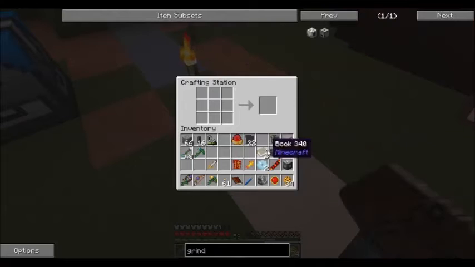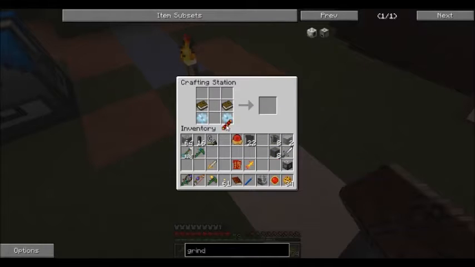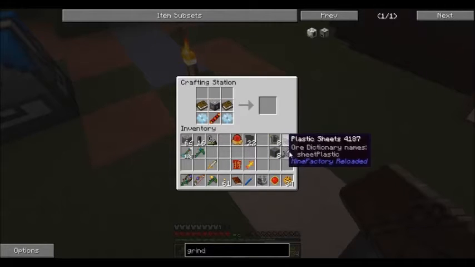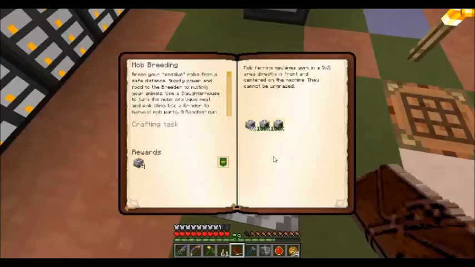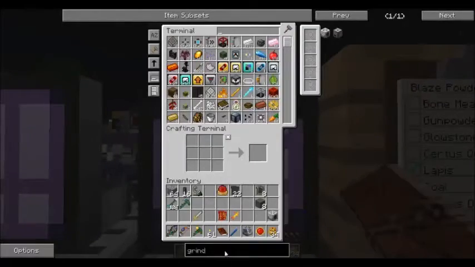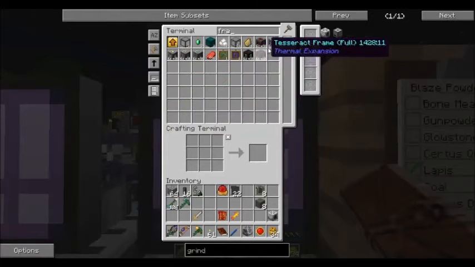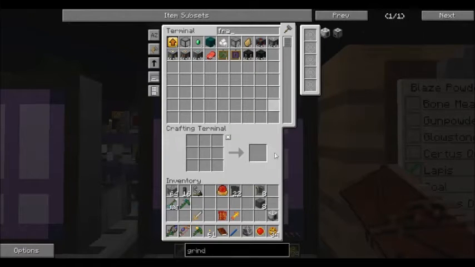Okay, let's craft this sucker manually. I know I said I was going to do a blaze, and then I got distracted by this. Saw a chance to get some quests done. Alright, and we need a breeder. So let's see what we need for that. I'm sure we're going to need a frame. So let's grab one of those.